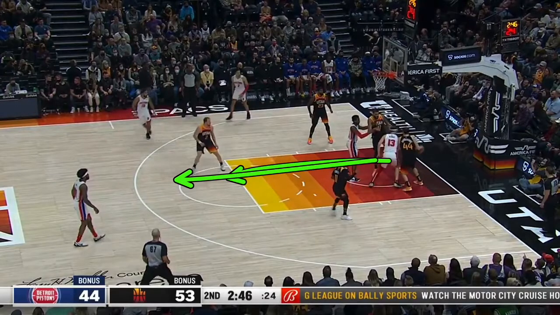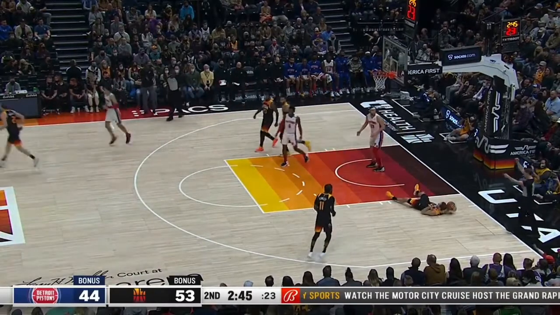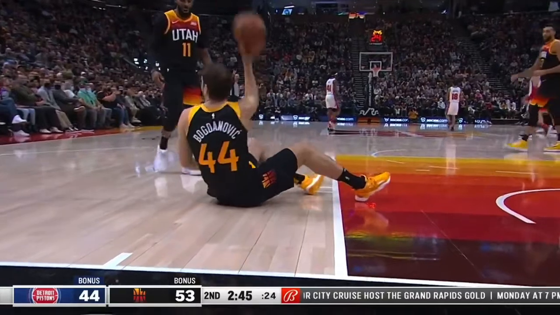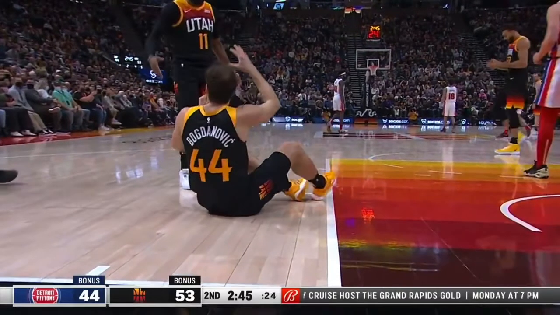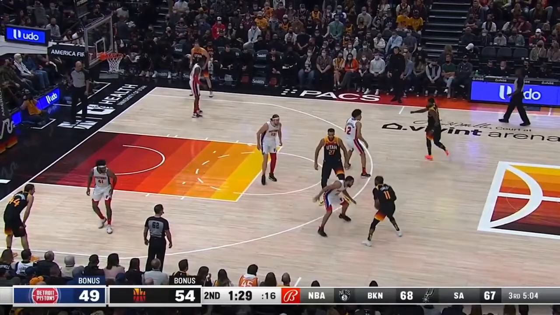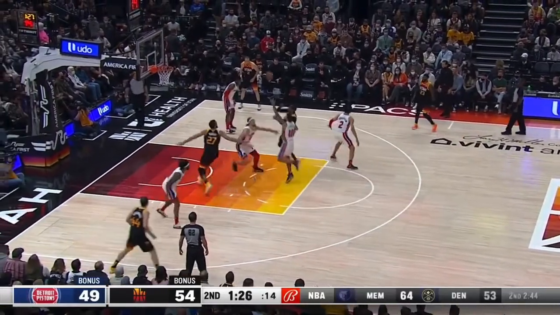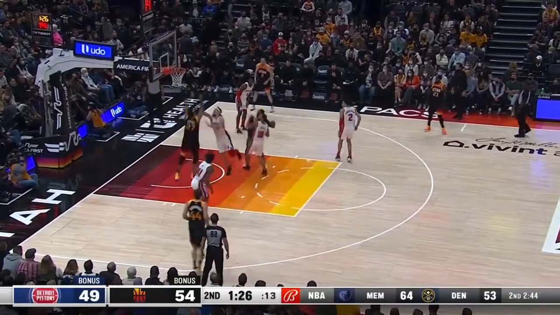I'm not gambling. I'm sprinting back because a cheap foul all the way on the other part of the floor sends Utah to the line. So get back, back, back. Okay? Instead, Olynyk is going to gamble when Bogdanovic clearly has the ball, and now Utah's going to the line shooting 2 because of a cheap foul on the other side of the court. You cannot be in drop coverage with no backside help on Gobert. It's an easy lob dunk.